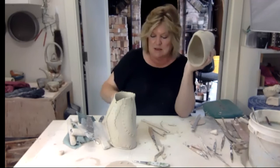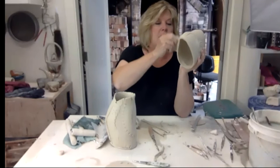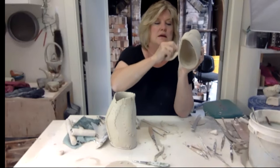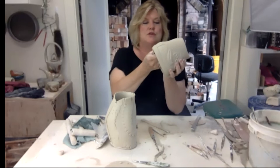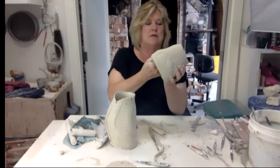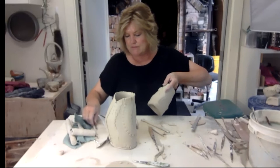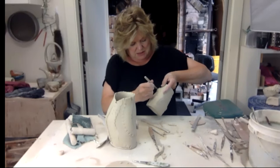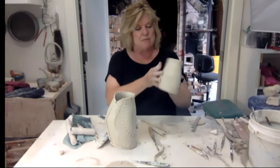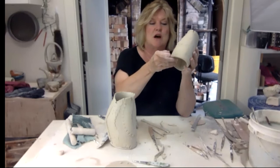So on something like this, I'll come in and I'll work that crack so that it doesn't want to open up. Sometimes you have to score it and add a little slurry to it, and then work that crack back. But this side didn't have any cracks because I did this one. It was much softer on this side.